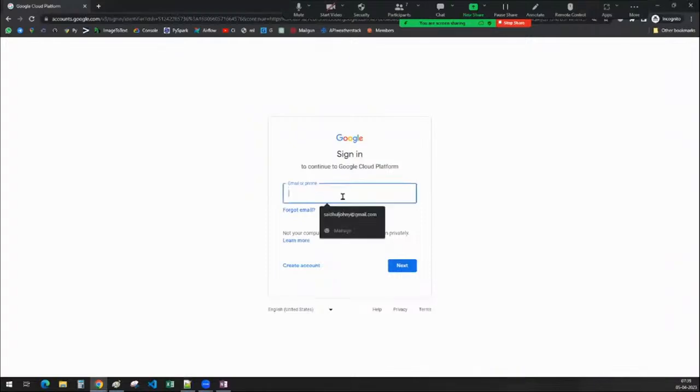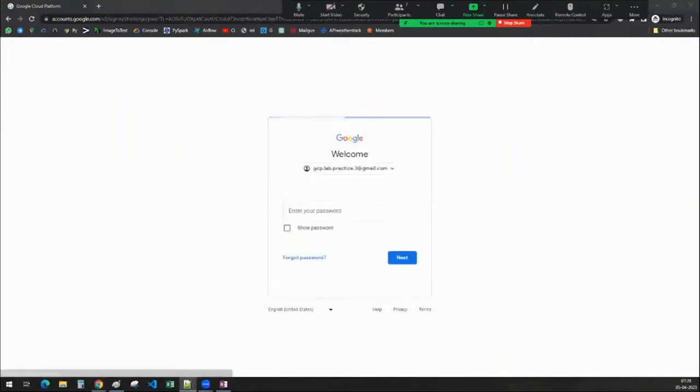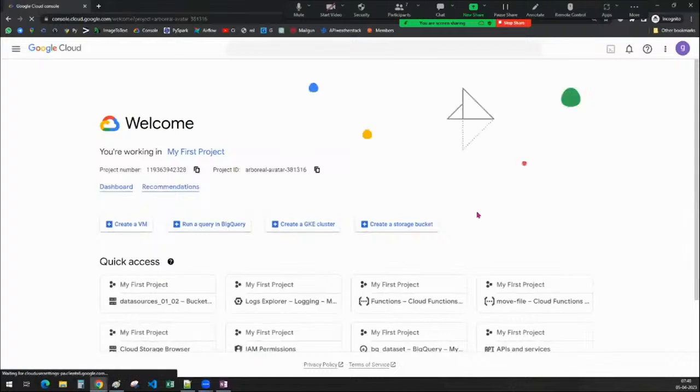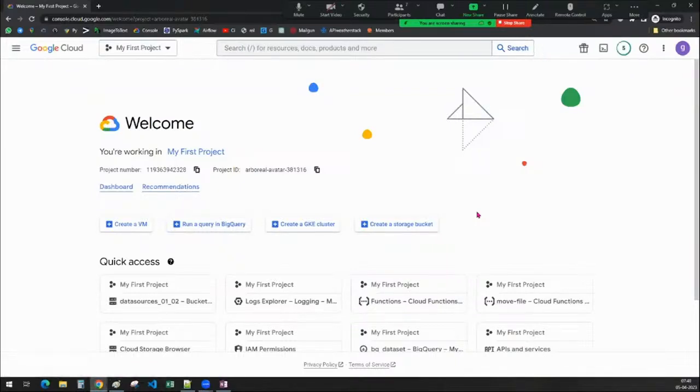I am logging into my console, guys, Google Cloud. Okay, so let me first give you an introduction to the Google Cloud platform here, the interface.